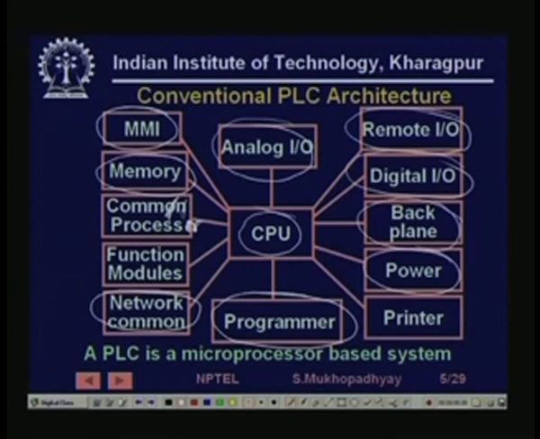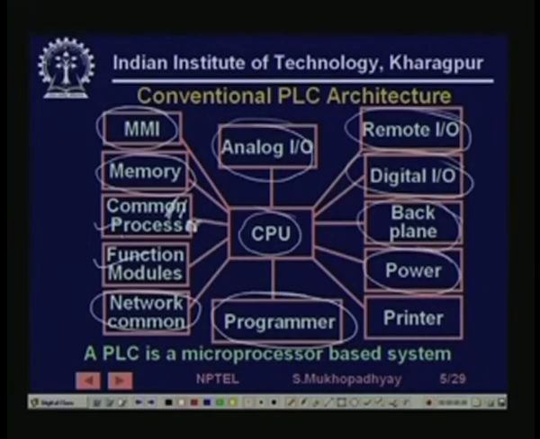by which I wanted to mean that this is a communication processor, because a PLC sometimes has to communicate with special purpose devices. So, that job is often given to a separate processor. Similarly, it could have a separate input output processor, it could even have a network processor. In fact, part of a communication processor's job is to do communication, maybe in the network environment also.